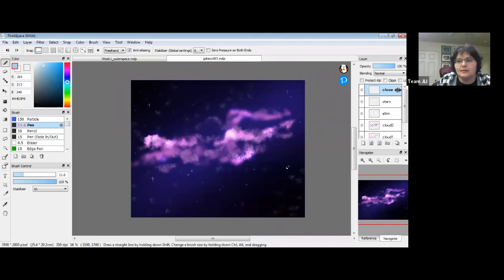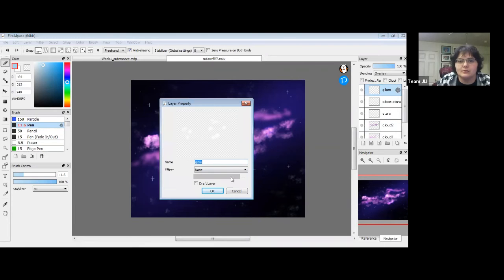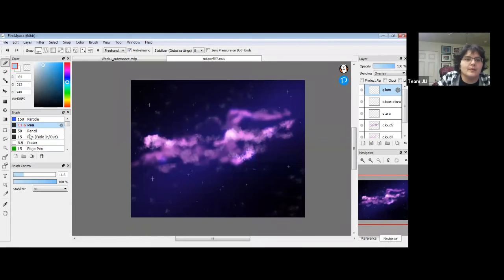And then we're going to add some glow to these stars as well. In fact, I'll take my glow layer and I'll just move it up above the stars. Get my airbrush, bright white.